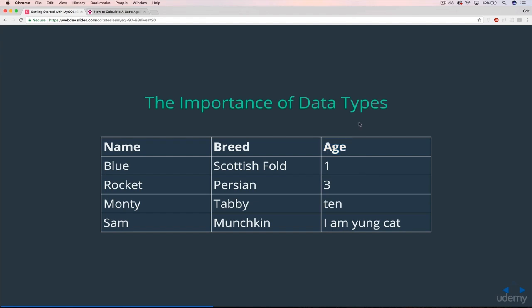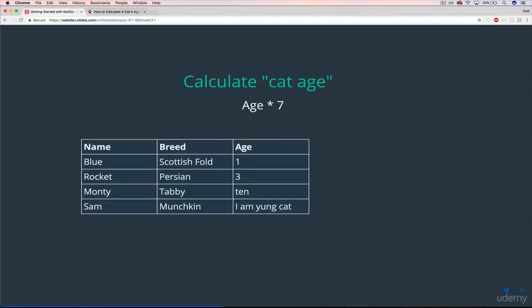But to illustrate why it's so important that your data matches, that you don't have this inconsistent data, and why SQL forces you to do this, here's a little example. So let's say that you have this data in your database in a cats table where hypothetically in a fictional world, you can have data that isn't all matching. So we have this numeric data mixed with text under age. So let's say I wanted to make a really, really simple app that would take each cat's age in the database and then print out the converted or equivalent cat age. So from human years to cat years, basically, which is sort of interesting.